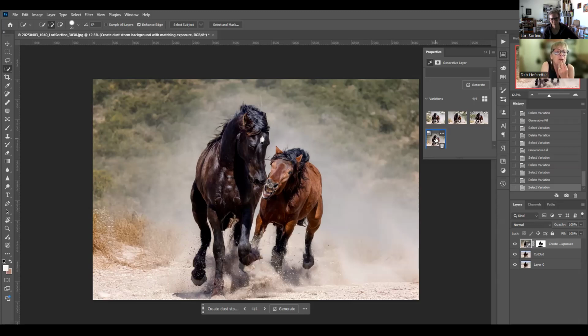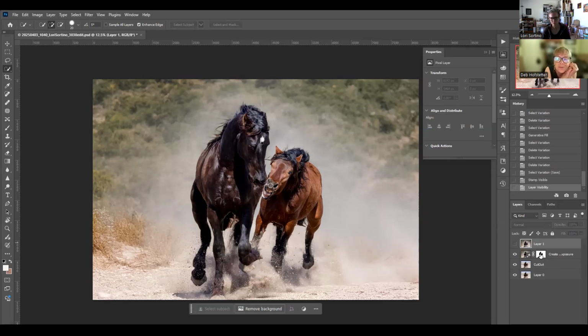The more I look at this one, the more I begin to like it. It has the color in the right place. I mean, the light in the right place. It has the dirt kicking up right behind them, and no bright white spots in the background that take your eye away from them. I like this one the best. I could work with this and then just replace this ugly stuff over here.